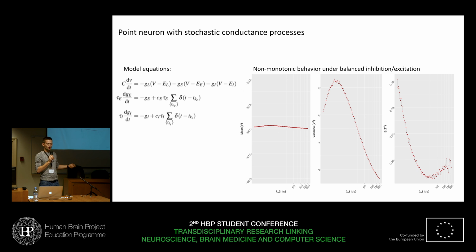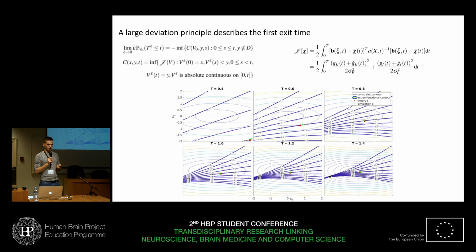But now we have a problem. We don't really understand why the model manages to capture this. We don't really have a mathematical proof. We can simulate it. We can make some strong simplifications to show this, but we don't really have a full mathematical theory to show why this model produces this behavior. And then the model is, I don't know, not completely useful. So that is where my work comes in.